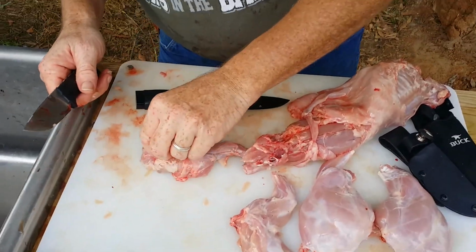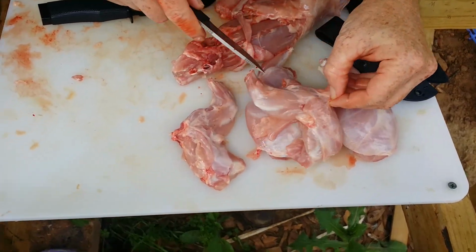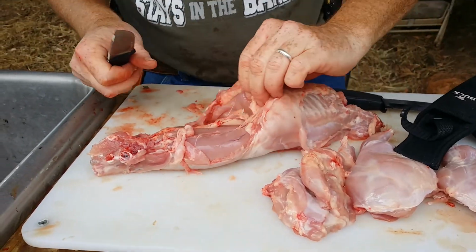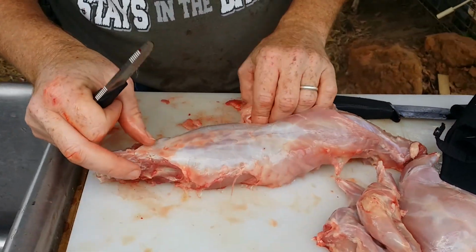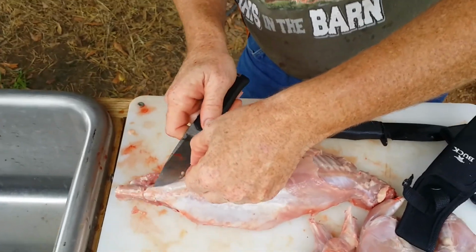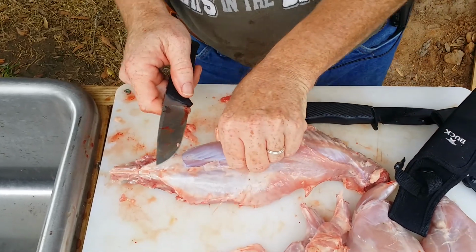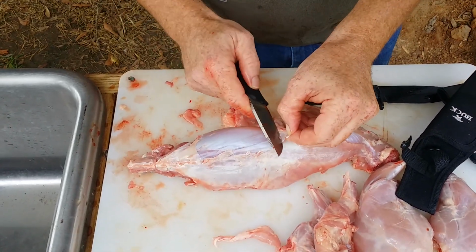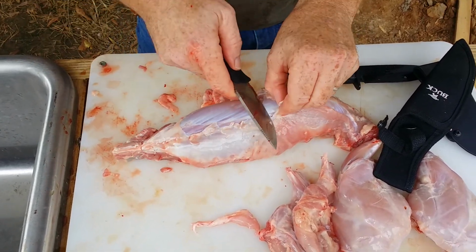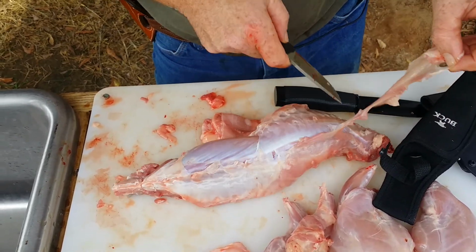Different knives for different jobs. I'll clean all this up later. I'm not going to do it right now to save time on the video. So we've got this left right here, and there's a layer of skin here I like getting off as well, off the back strap. Not everybody does. I like doing it because it makes the meat more tender when you cook it. This stuff makes it a little bit chewy if you leave it on, so I definitely recommend taking that off.